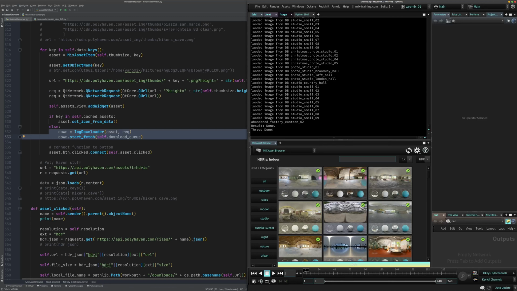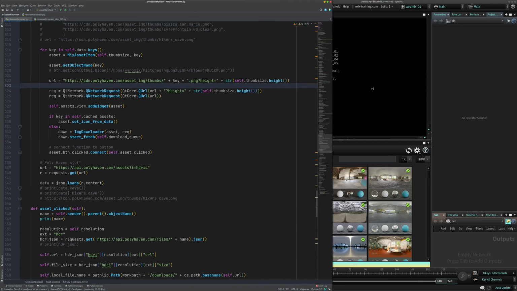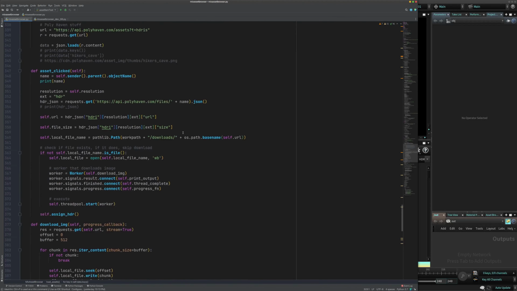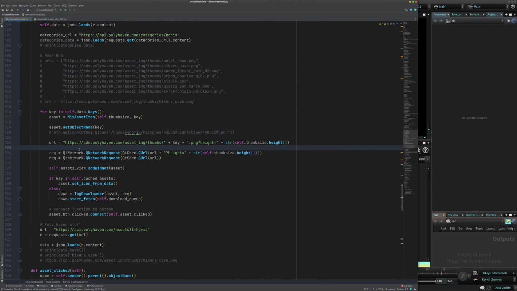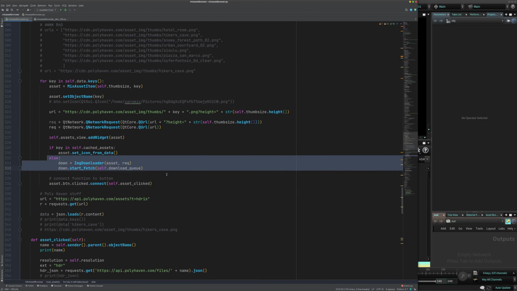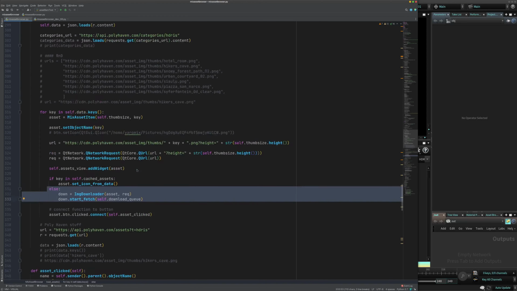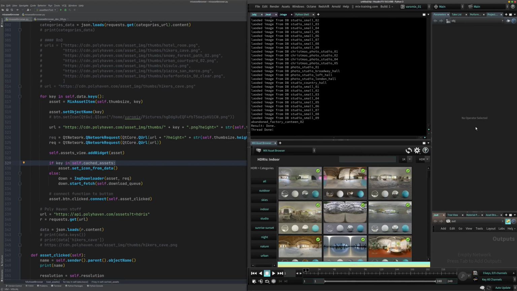Let me just give you a summary of what happened. All right, so let's just give you a review of what's happening here. Let's start from this section here. Before, we just went in directly and downloaded it from the website, but now we have a condition. So we're getting the assets from which assets exist on the database. We're just calling the database and saying, return me all the names.